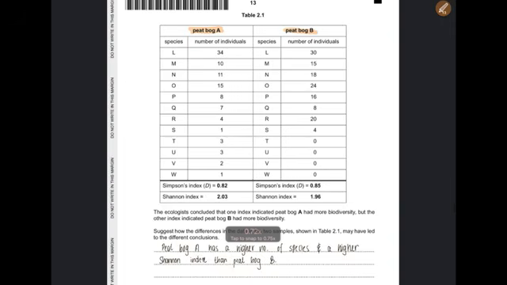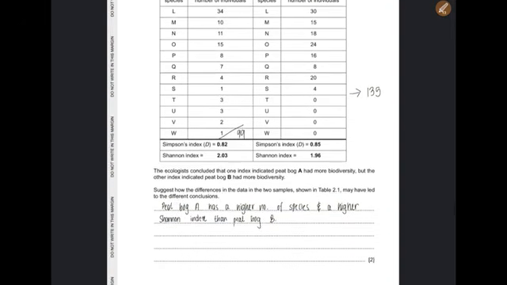Okay, now let's look at the second difference. So what is the difference between A and B? If you look, these numbers are greater, right? The total number of individuals is greater. Let's find the sum of all the individuals in both of these. So if you find the total sum for peat bog B, we have 135 individuals, whereas for peat bog A, if you sum it, you get 99. Therefore, Simpson index is higher.